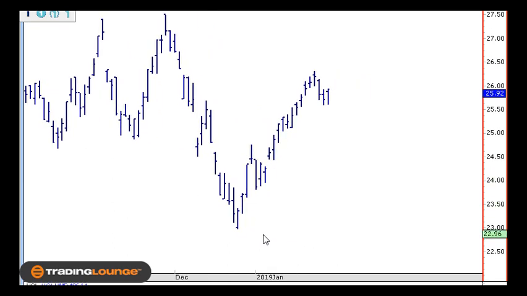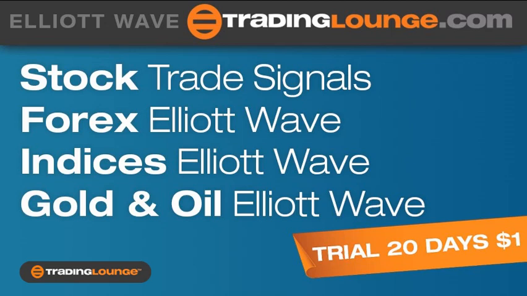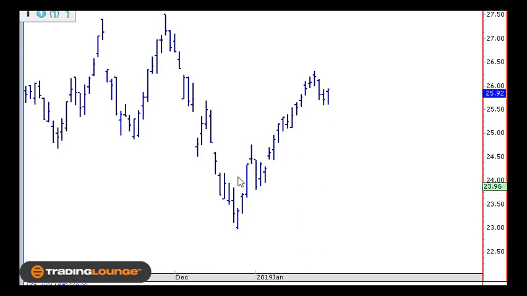But still, what I just want to point out here is that we can look at this here as an A wave and a B wave, and then there's basically one and two and three and four and five up here for either an A and a B and a C, or one and two and three. This is the dilemma that we have. So I can give you a bias, but it's better off just understanding both sides of the market on an equal basis and then coming up with a strategy for those.